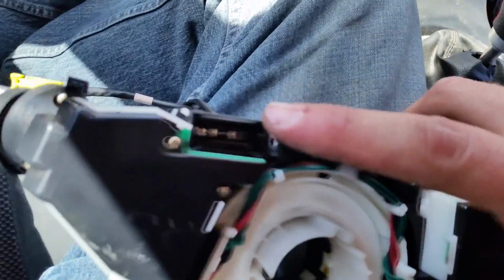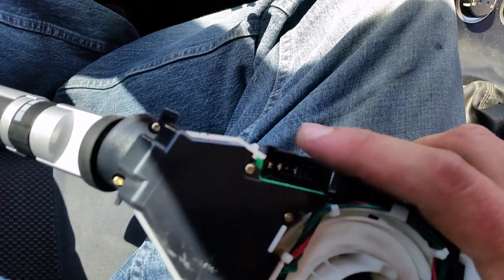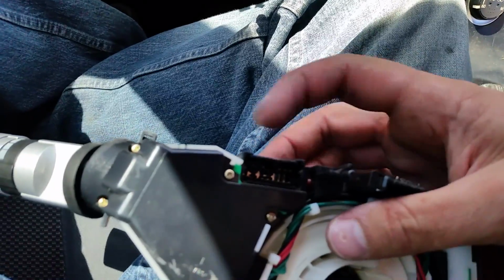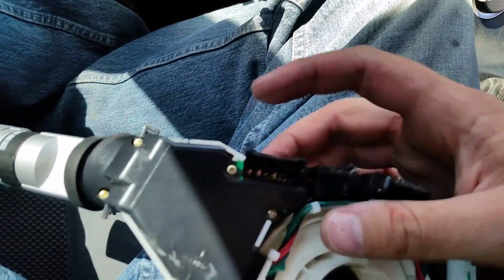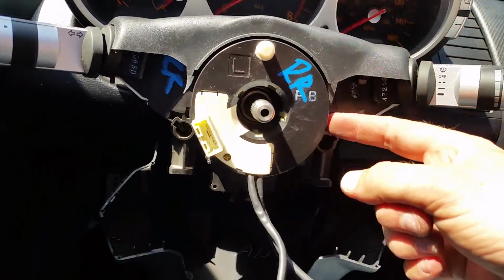So the first one is on the top here, and that one doesn't have a whole lot of play. So you're gonna have to remove that, and it has just a button on top, so you just push down and it'll pop free. You're gonna have to do that while it's still up against this.